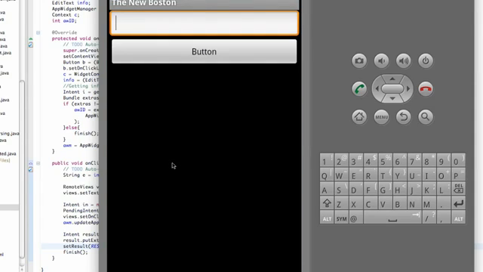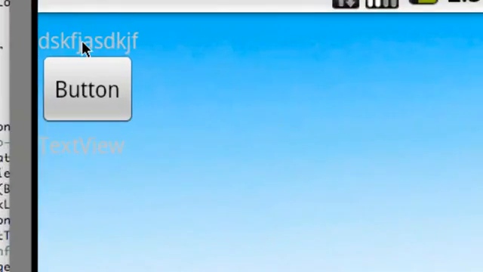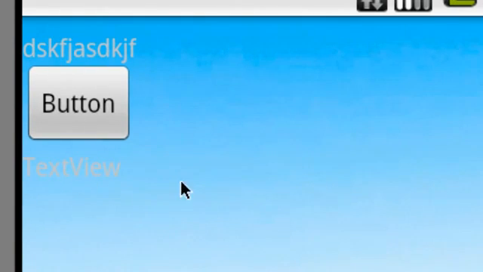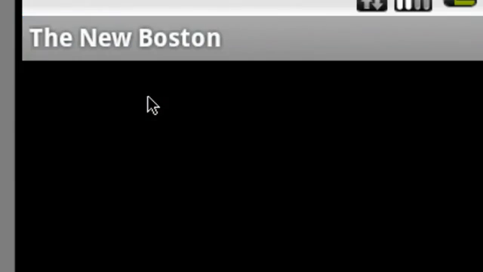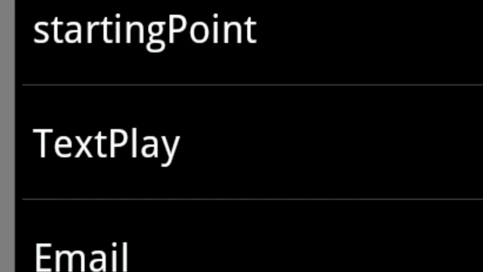And as you can see, it opens our configuration activity. We're just going to type something and hit the button. It's going to set the result and send it back to our first text view, and our button will open up, hopefully, the New Boston. As you can see, the splash screen, which I narrowed down to like half a second because I was sick of listening to it. But yeah, so that works.